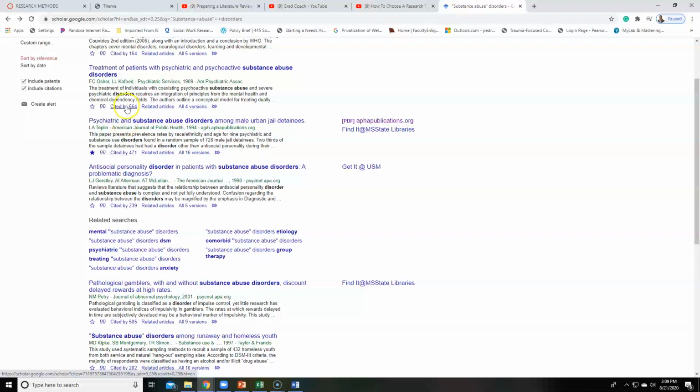But it's an indication, like this one has a few more, and you may use that to sort of select which one is a good article and which one is not. But to really detect if it's a good article, you may have to open it and check the abstract, read a little bit of the introduction, or the whole introduction, and read the references.